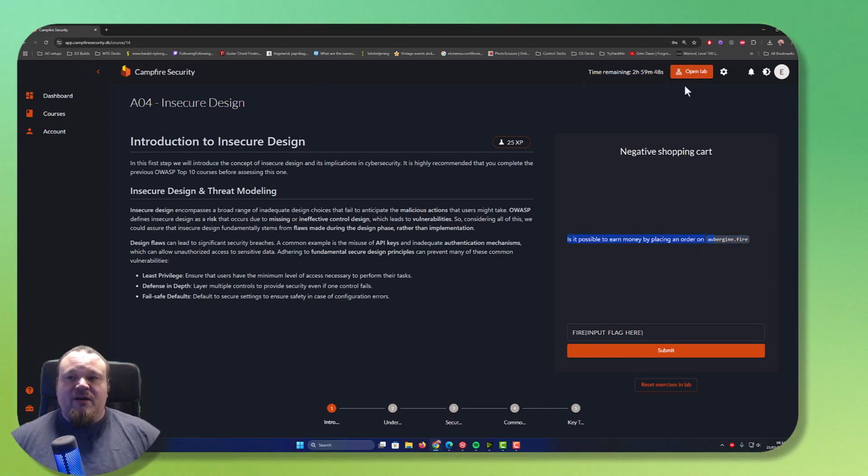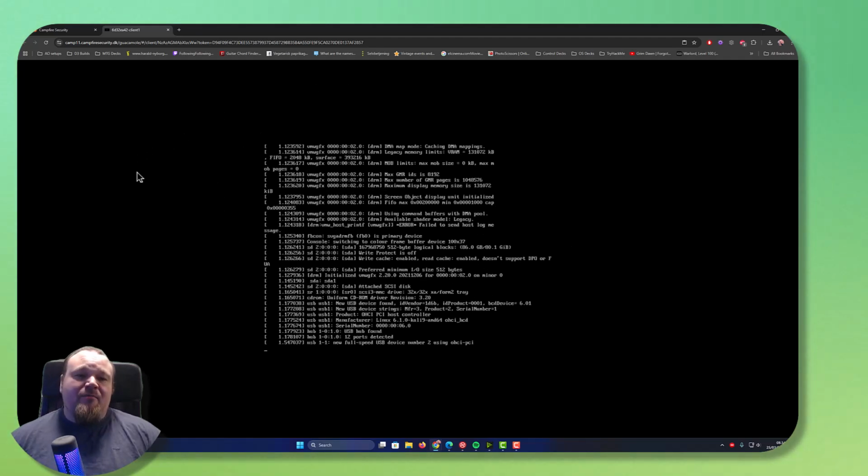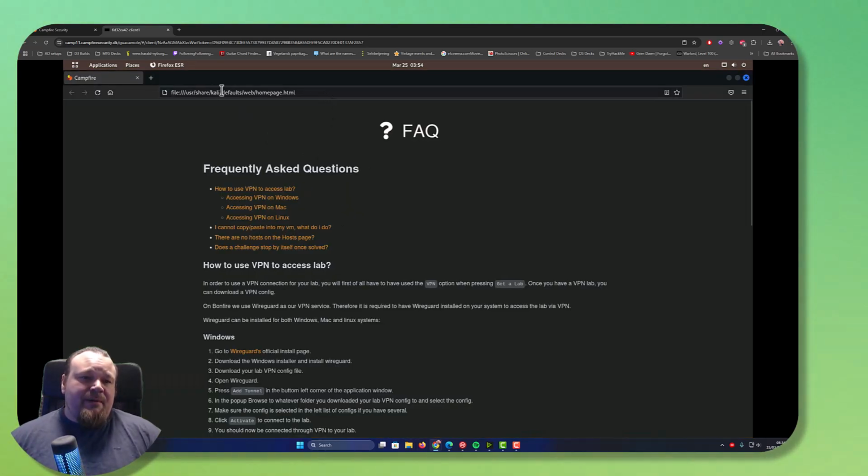Let's copy paste the IP address, open the lab, allow again, and we're now seeing that it's a Linux caddy in the background booting up. Because I closed it, of course it's gonna take just a bit more time, but that's it. It's really fast, I want to say, comparing to other interactive sites.